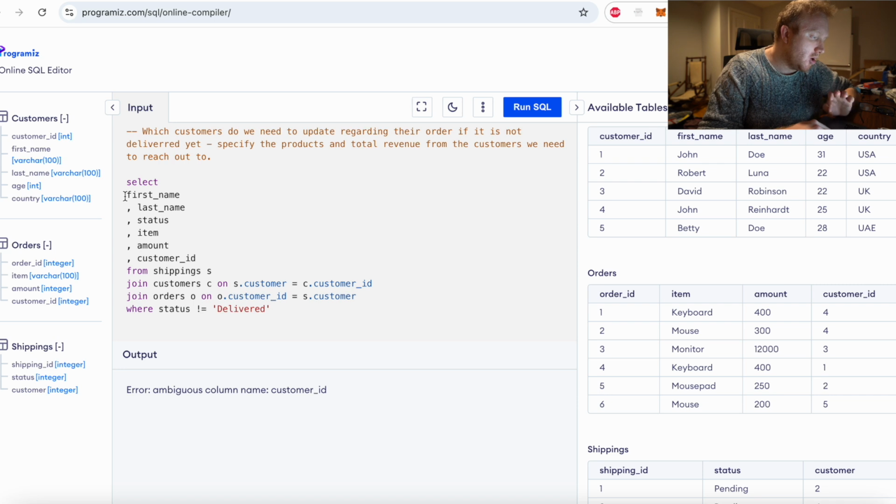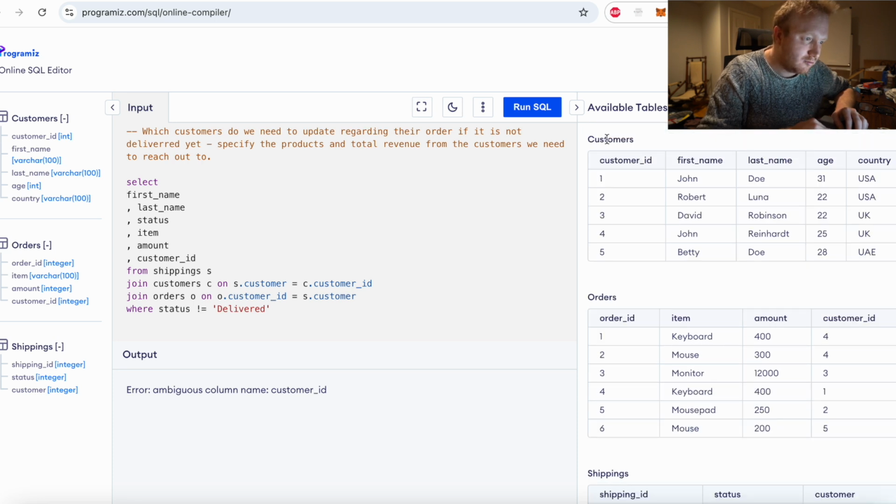So it is always best practice to reference the data table of each variable in your select statement when you're joining multiple tables together. We have S representing shipping, O representing orders, and C representing customers. So we can just assign C dot first name, C dot last name, S dot status, O dot item, O dot amount.